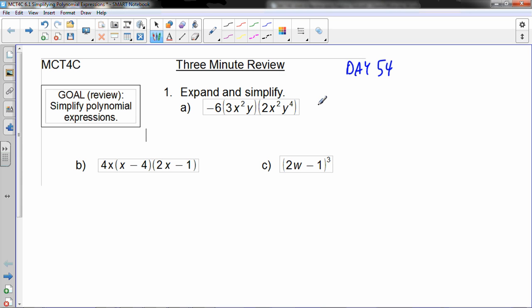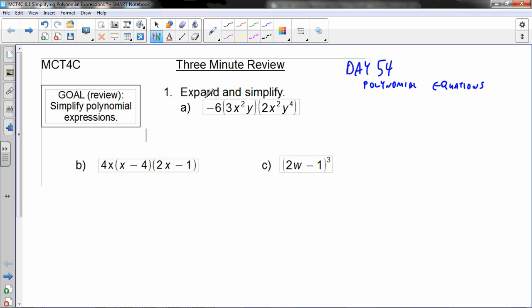Lesson 6.1 is the first lesson in the new unit, and the new unit is on not polynomial functions. Finally, we've gotten rid of those stupid polynomial functions. This unit is on polynomial equations. And of course, what's one of the main ways to solve polynomial equations? It's with polynomial functions. So yeah, we thought we were done with the polynomial functions, but here we go.